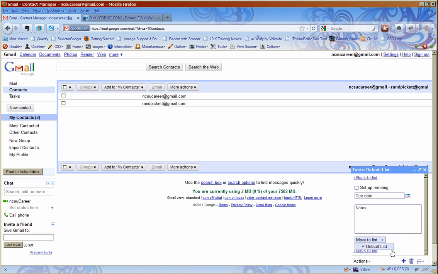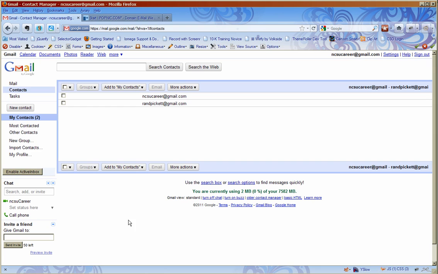You can move it to another list if you have a list, but that's what you would do here. We're just gonna get out of this. And you see your to-do list is right there. Okay, so those are the basic aspects of Gmail: the mail, the contacts, and the tasks.